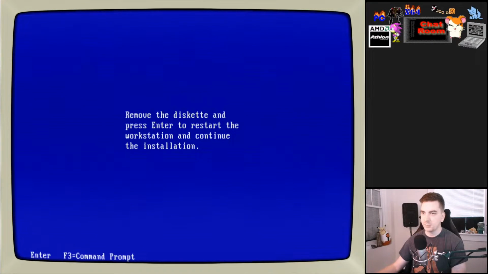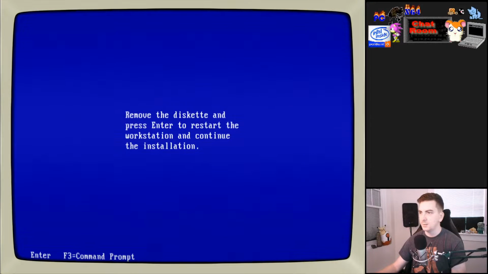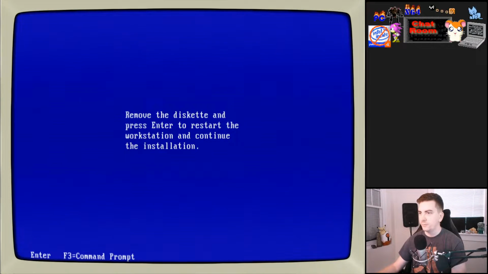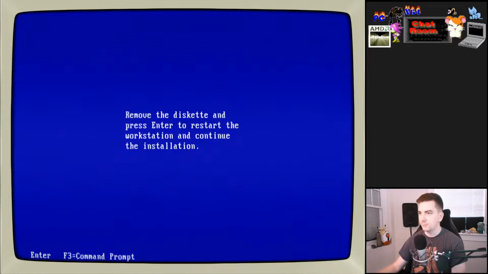Settings, storage, floppy, remove. Okay. Enter.